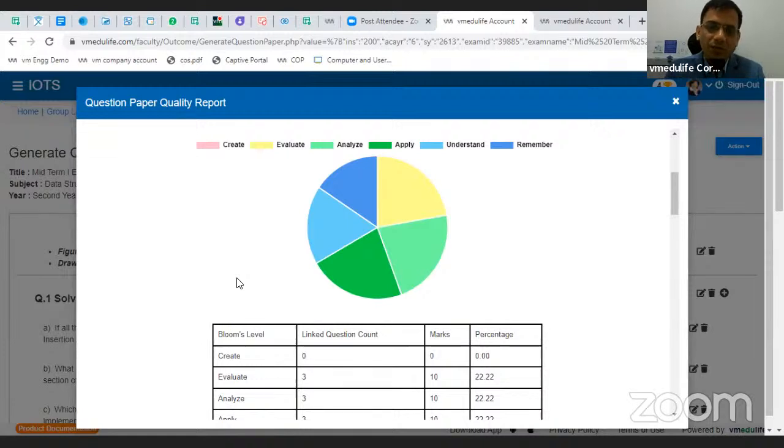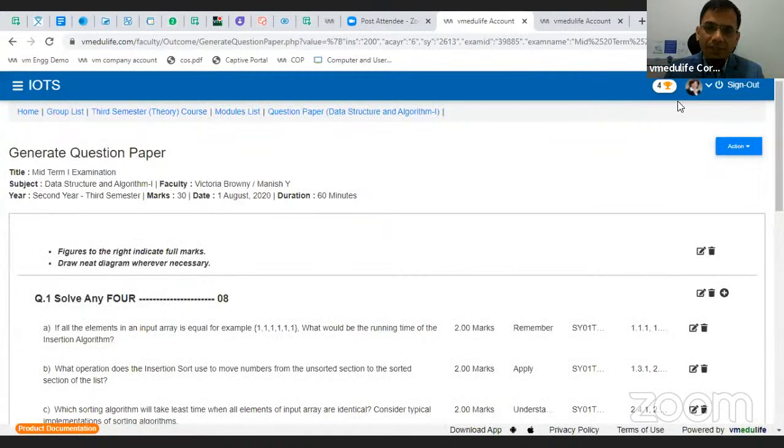Everyone is designing the question paper in Microsoft Word or any other tool. So if you just add the questions over here, the report for quality assessment will be available. The report for quality assessment of the Bloom's level, the COs and indicators will be available along with the copy of the question paper, right? So this part is done.